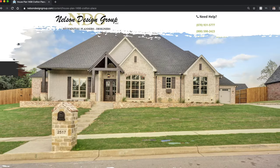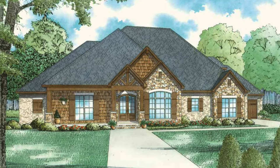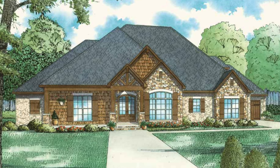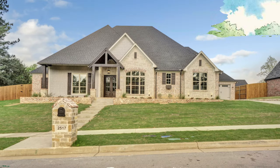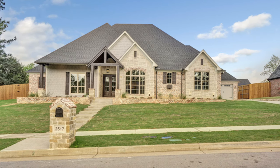Starting it off, my first favorite thing about this home has got to be the street appeal. Stone, brick, and shake siding combine to create a stunning appearance for this rustic home. And the use of those timber beams on the front entry porch — they knocked it out with this one.